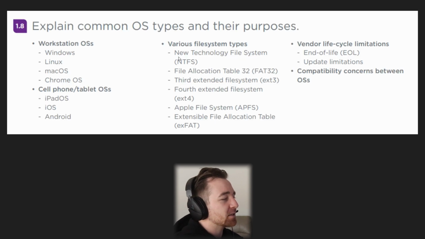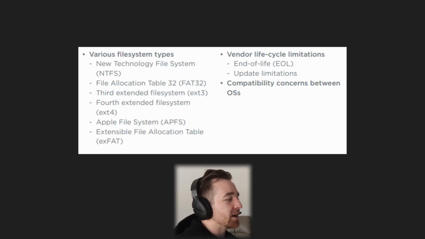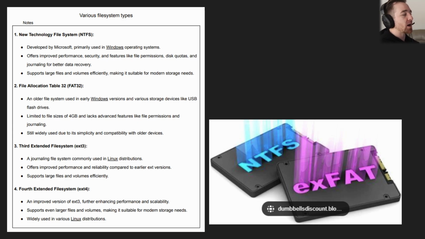We'll be looking today at, from here to the right, the various file system types, the vendor lifecycle limitations, and the compatibility concerns between operating systems. We're going to smash it out and get you ready to conquer these dot points of this exam objective. Let's do it. So we'll start off with the different file system types.